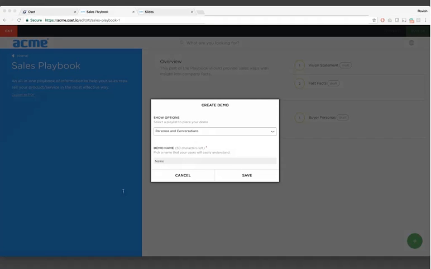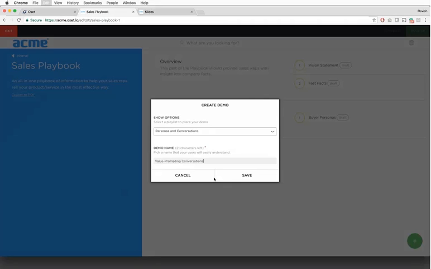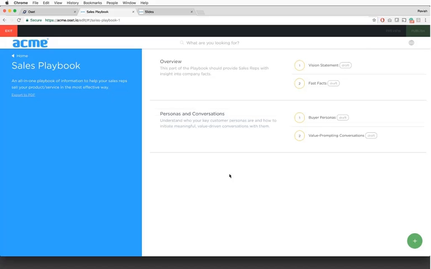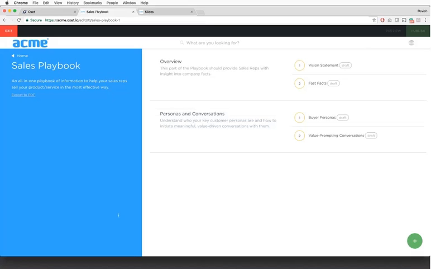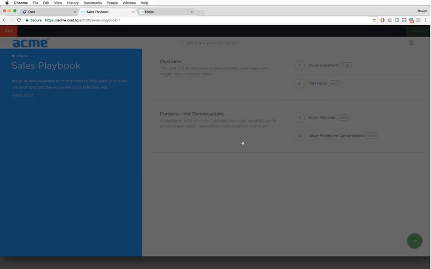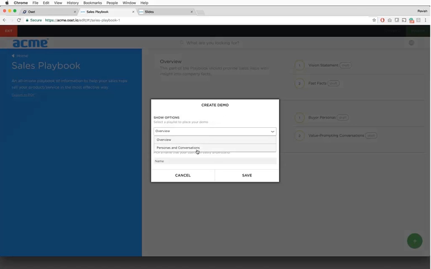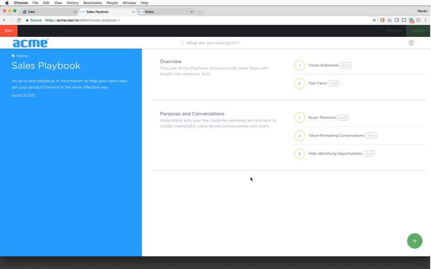So let's say we will also create a chapter called value prompting conversations. And once we have done that, is there anything else that we can do as a part of this? So let's say we will also help the salespeople understand how to spot opportunities.